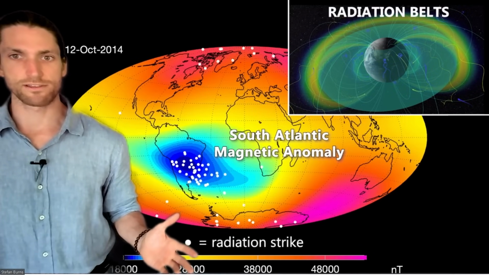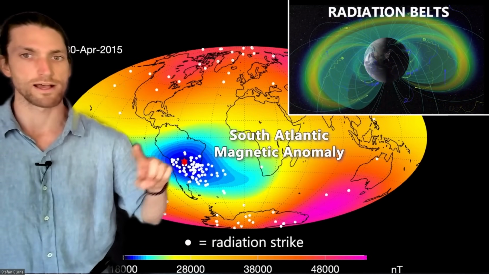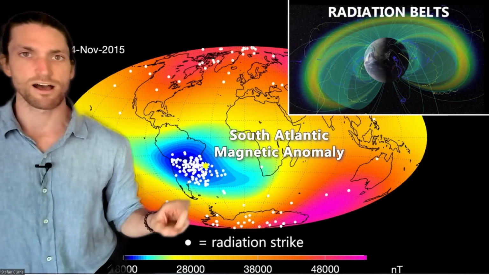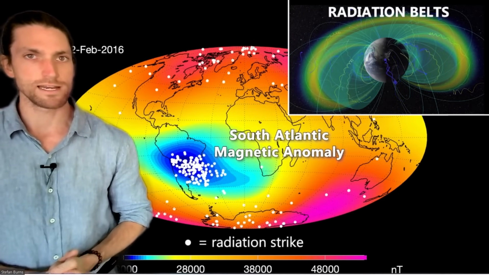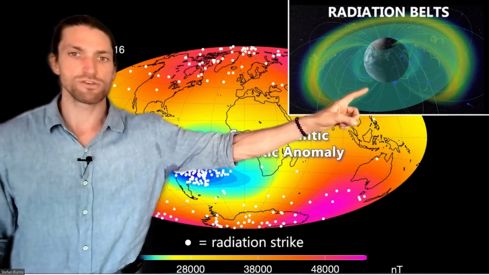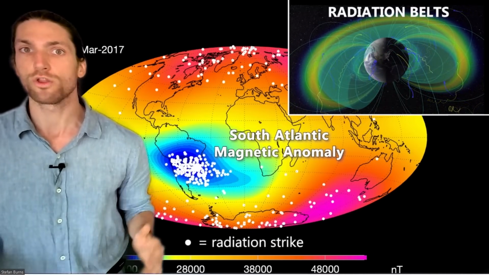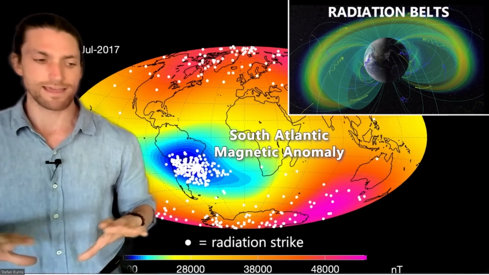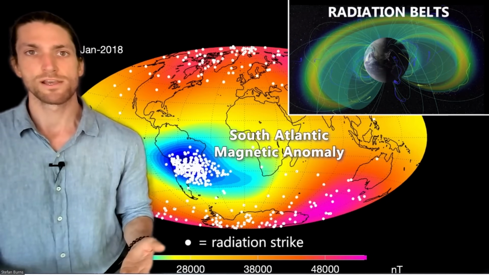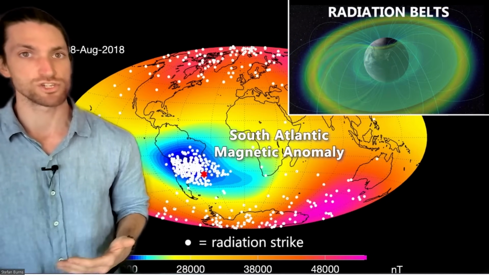So here we have the South Atlantic Anomaly. You can see here how the field strength is so much lower than the rest of the planet. We have our scale bar down there. And the South Atlantic Anomaly is created from a variety of things working together, but one of the main ones is the fact that the radiation belts here dip deeply down into Earth's atmosphere, all the way down to the ionosphere. As a result, those electric currents happening in the radiation belts pull away from the normal magnetic field strength. They create these oppositional magnetic fields.